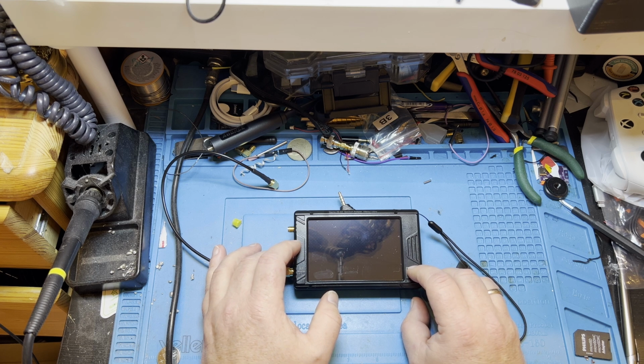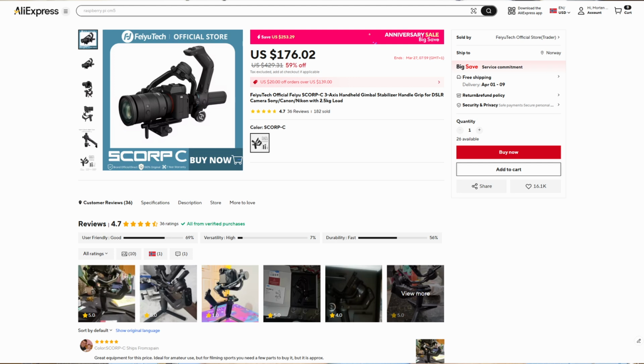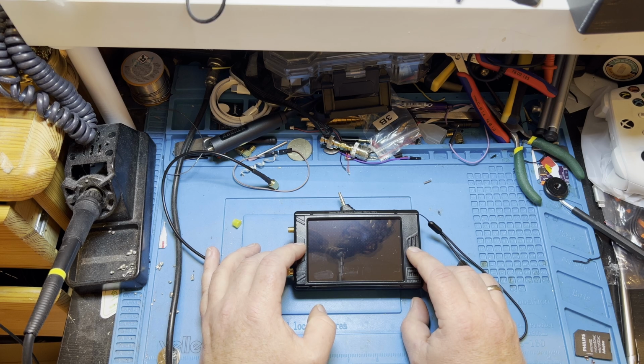Also, if you don't know, AliExpress is an online marketplace where you can get pretty much anything. And by anything, I mean anything. Anything from auto parts, clothes, toys, electronics, tools, whatever you can imagine. There are good things on AliExpress and bad things on AliExpress, and in the middle things. What I want to do with my deal with AliExpress is show off the products that might be relevant to you as a ham, and this TinySA Ultra is one of those products.